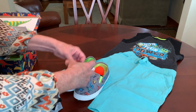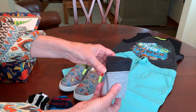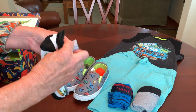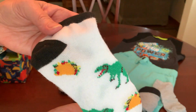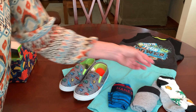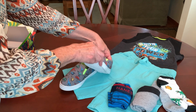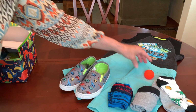And inside, I've packed his socks and underwear, or at least 2 pairs of boxer briefs. One is Fruit of the Loom, I believe, and the other is Hanes. And then he's got a couple pairs of socks, one in gray, and one pair that has dinosaurs and tacos on it. The socks were sent to me in an Operation Christmas Child care package from a beautiful viewer friend, and she prefers to remain anonymous, so we'll leave it at that. And he's got a bounce ball in this bright orange, and that is from Linda Hitchcock.